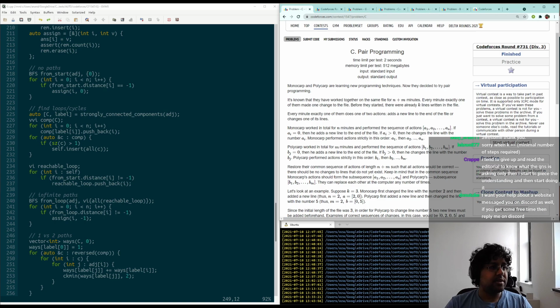If you tend to give up and read the editorial to understand the question, then I think the question is probably too difficult for... Well, that's not true, but I don't think that that's a good approach. Especially because it'll kind of lead to you understanding the problem backward, by first understanding its solution and then understanding the problem. Whereas I think you should focus more on developing your skills at understanding the problem itself, because then you'll learn to solve the problem forward, if that makes sense.